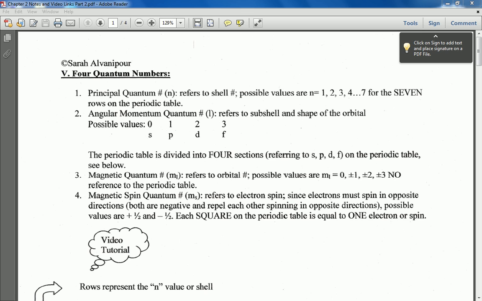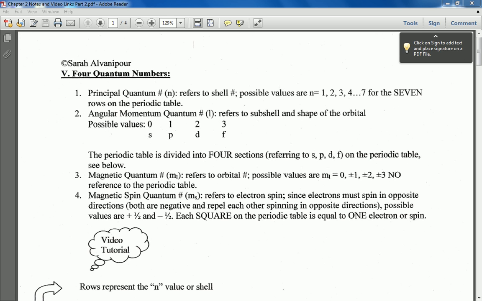And we're going to take that one step further and discuss quantum numbers, because quantum numbers are just a series of numbers and values that will serve as basically an address to where we can locate electrons within an atom. So just as we would give a street address of 1234 Main Street, and that would be an address to a building or a business, then we can also give a series of quantum numbers and they will serve as an address to electrons within a particular atom. And again, this is just for electrons because we know protons and neutrons, of course, are housed in the nucleus. So let's start by discussing the four quantum numbers.